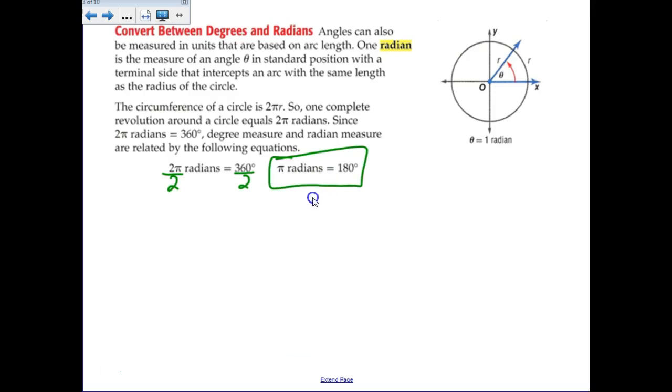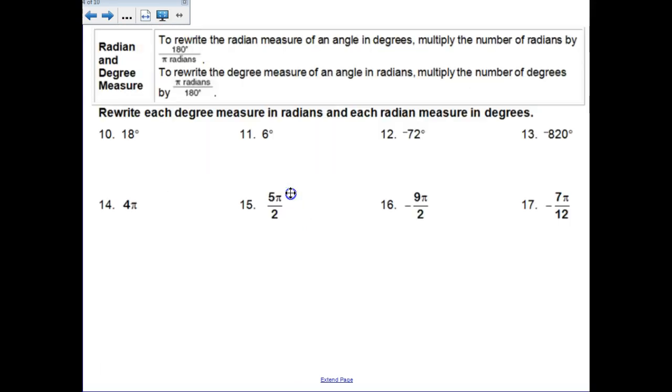So in science class, you do this a lot with dimensional analysis, where you're given some conversion factor and you have to convert feet to miles and inches to yards, and you have to multiply by the conversion factor. Well, same thing in math. It's really a math problem if you think about it. So here it says how you convert. They give you little formulas up here.